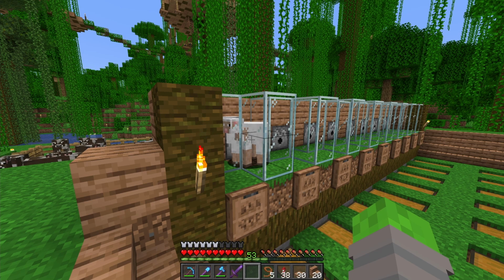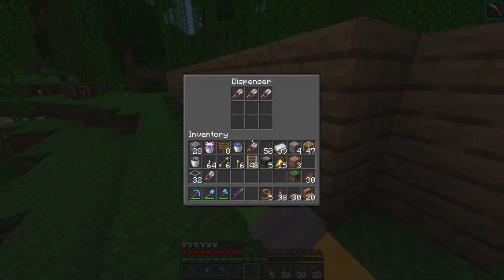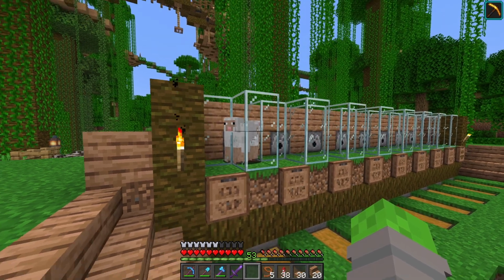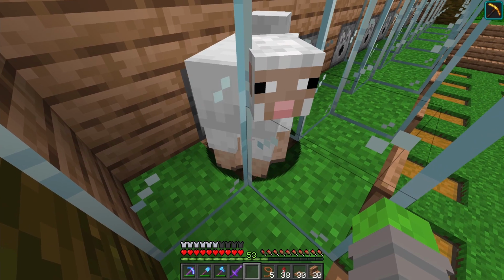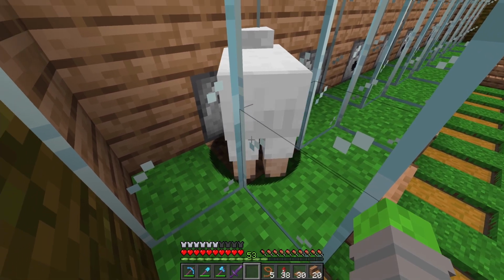We're just going to keep these guys as the white sheep, and hopefully, whenever that grass grows back, one of these guys will quickly eat it, and they will be sheared, and we will get their wool. I did just remember to put shears into the top dispenser as well. Make sure you do that, or 100% this will not work if you don't have shears in those dispensers. So, hopefully the second one of these guys gets hungry, and the second that grass block is back, which it should refill back in pretty quickly, because we do have 1, 2, 3 grass blocks that can spread over there.